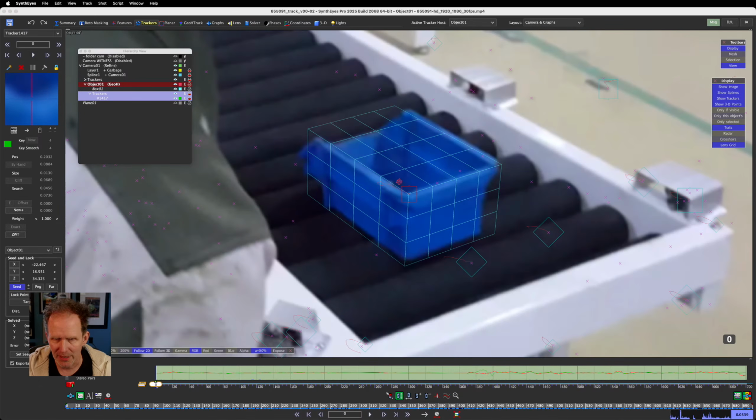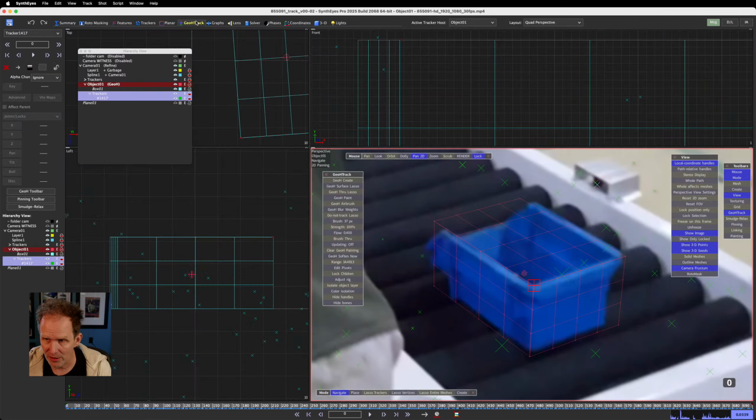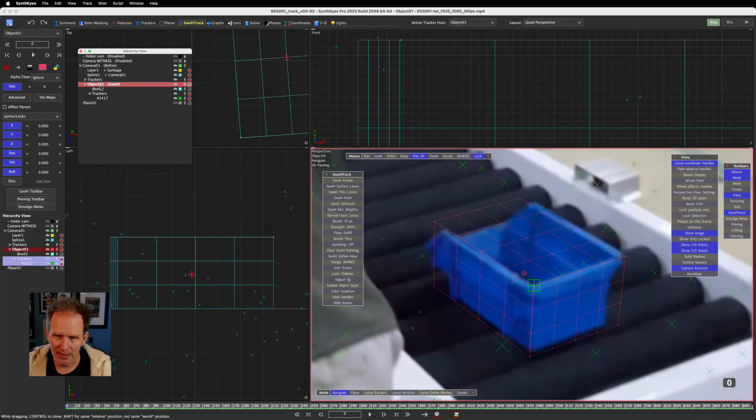Now what does that mean? So now when we go into the GeoH track room, and we select the object. Now, we're gonna go back to frame 0 because these are all keyframeable. Like if you deselect this on frame 20, that's when it's going to activate or deactivate that lock.